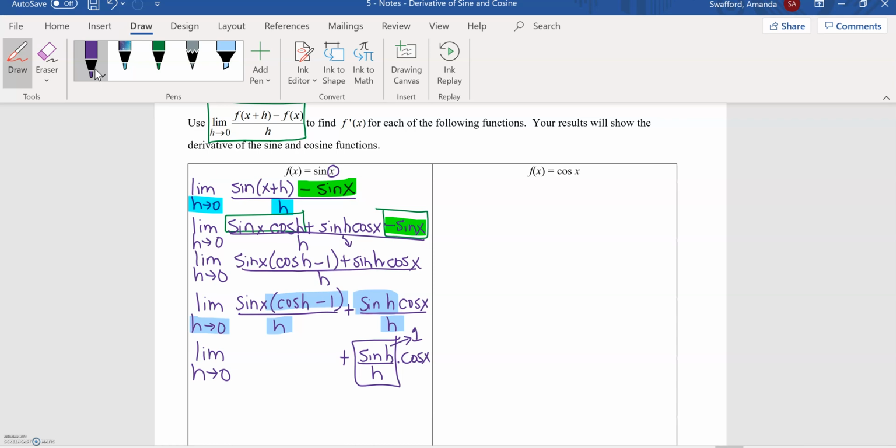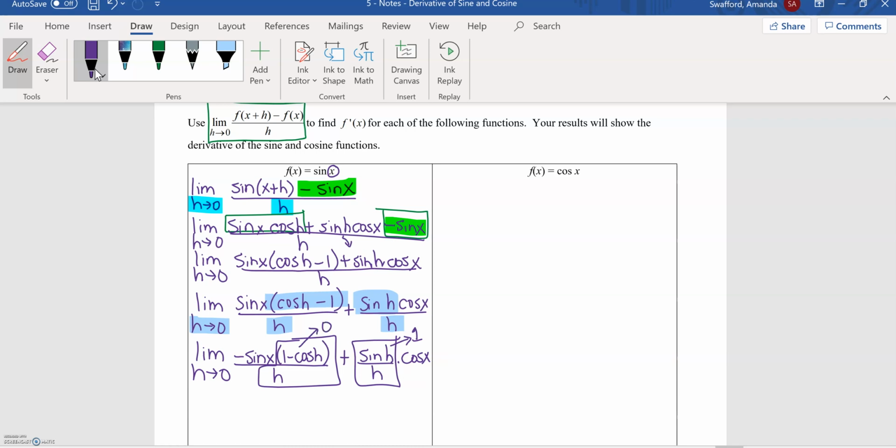So we can evaluate that limit as 1, and then using our limit properties, we can multiply that by cosine x. Over here, however, in this first term, the special trig limit wasn't cosine h minus 1. It was 1 minus cosine h. So really, to make this work, we need to factor out a negative 1. If I factor out a negative 1, that allows those two terms inside the parentheses to flip-flop because they'll become opposite signs.